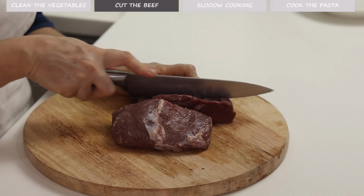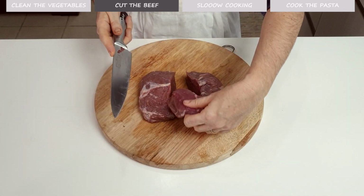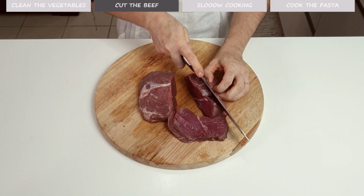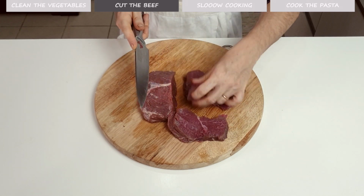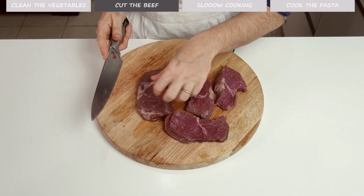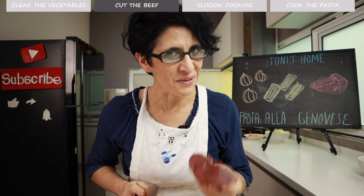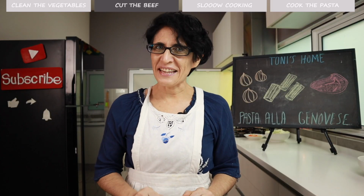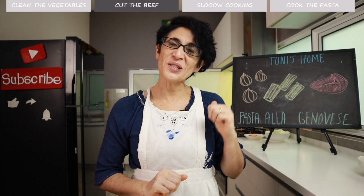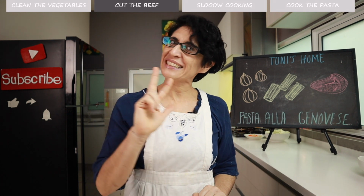Cut the meat into 100 gram slices. It's better to use a beef cut that holds a long cooking time without becoming mushy. Some people like adding a bit of pork. This beef is so beautiful. I want to do barbecue. The beef is ready. Let's move to the stove and start step number 3.